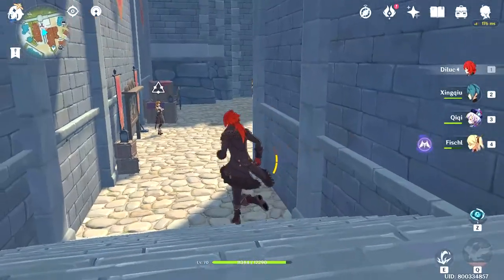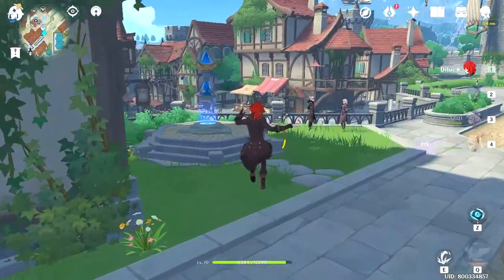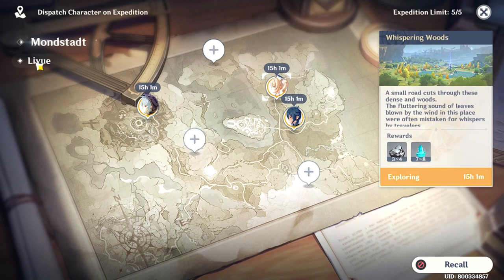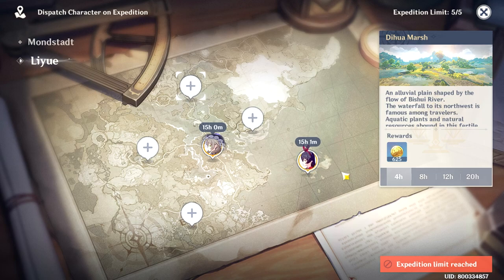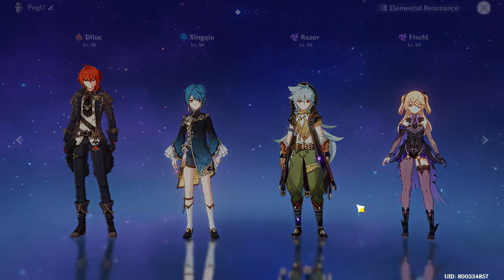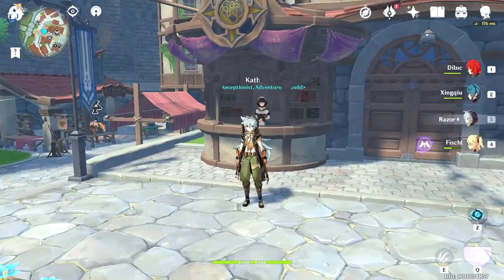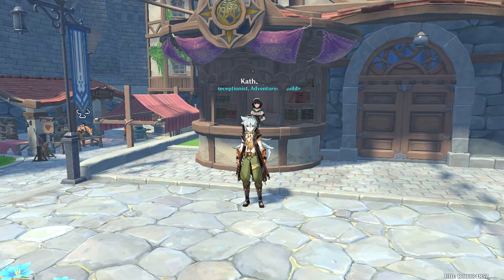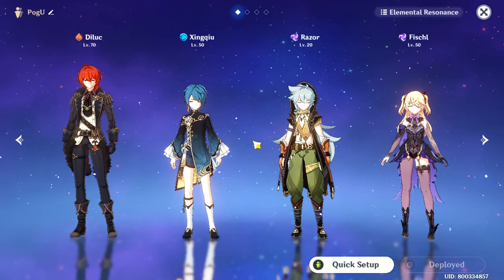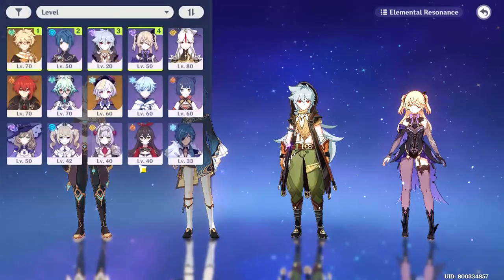Wait, so does that mean I don't have anyone in the expedition? Because I can use Diluc and stuff, and even Razor's available. What? Razor is expedition, right? Oh, so you can actually use them now. Fair enough. All right then. I thought it was a glitch or something, but it's all right.